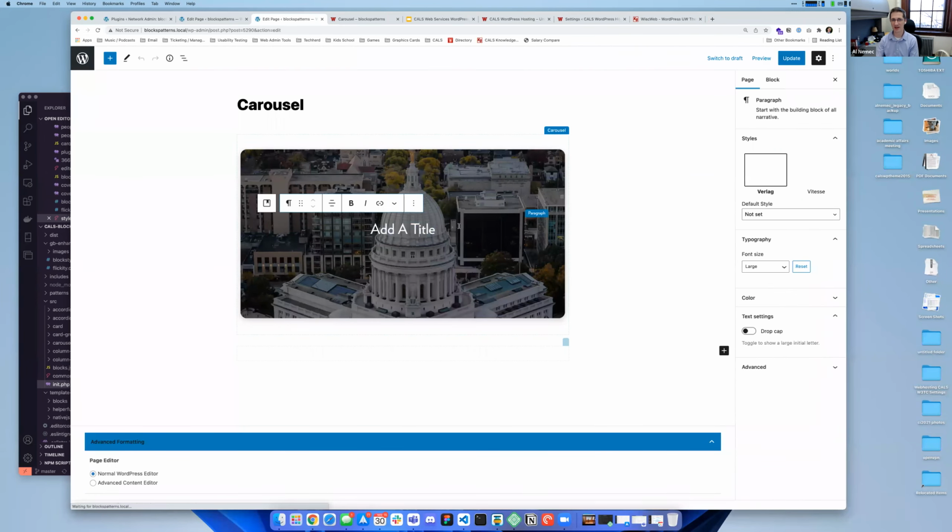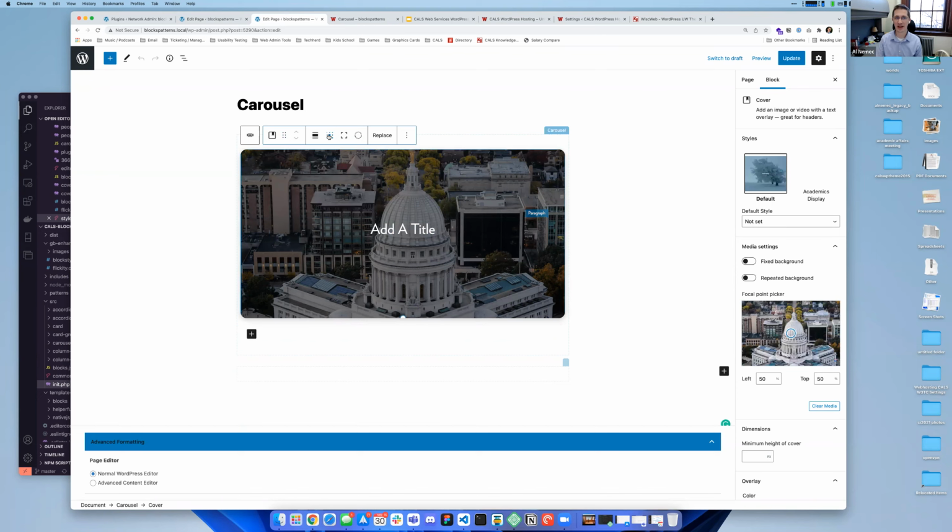However, where things get a little more interesting is that you can apply any other blocks within this cover block. And this cover block does a whole series of things on its own. So number one, as you get into things with images, the alignment of the top text within the slide can be changed. And you notice, again, a thing that we haven't had before, you can do that now.